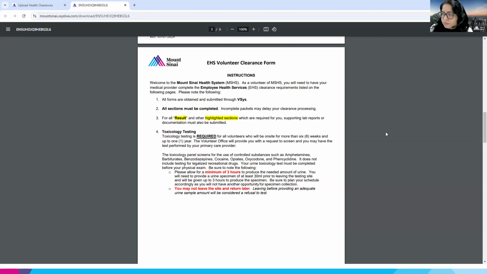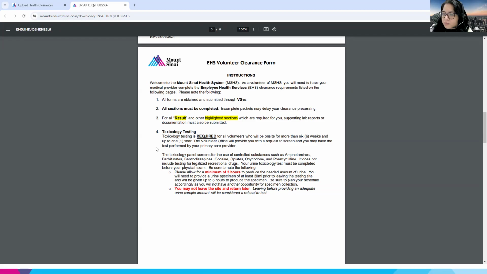If you're a person who likes to take notes, I would get out a pen and paper now or note it on your phone. But I wanted to start with one of the tip pages here to highlight some of the drug testing points. Now, for the drug testing, urine drug testing is done with Quest Diagnostics. The drug test is no cost to you and it can be done in any US state.